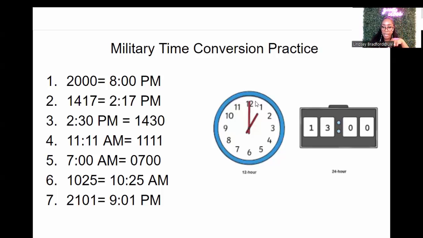So this day today is going to end at 11:59 p.m. And then tomorrow is going to start at 12:01 or 12 o'clock. Okay. 7 o'clock a.m., same thing, 0700. Same thing. Ain't nothing changed. 10:25, 10:25 a.m. Same thing. Ain't nothing changed. But then when we get to 21:01, that's 9:01 p.m. Okay. 21:01 is 9:01, friend. So write that down. Try to remember that as much as you can.